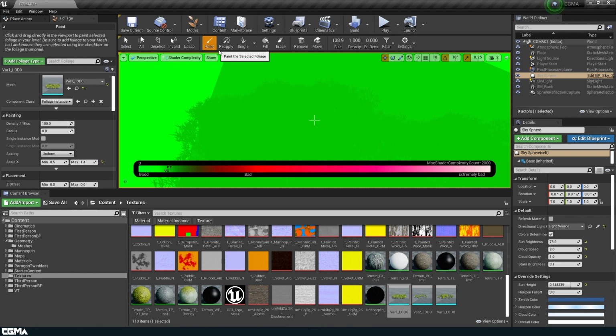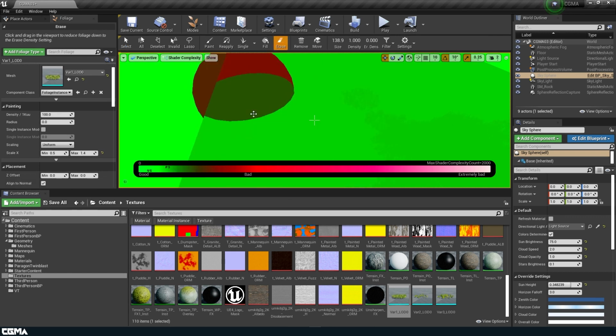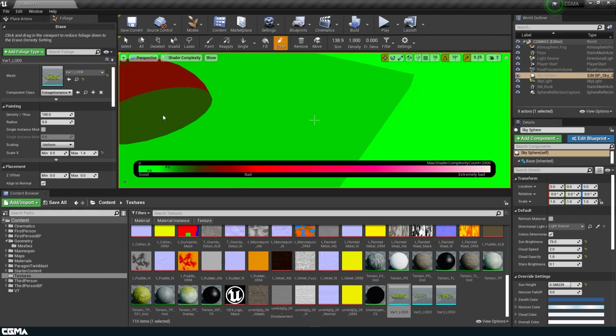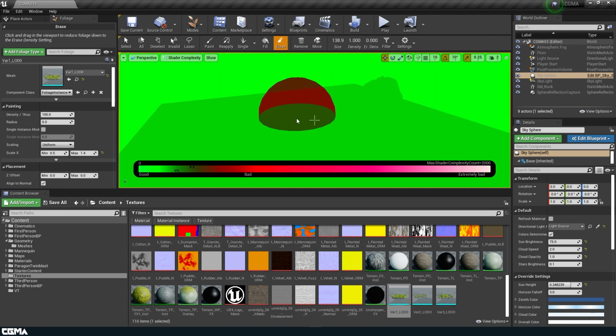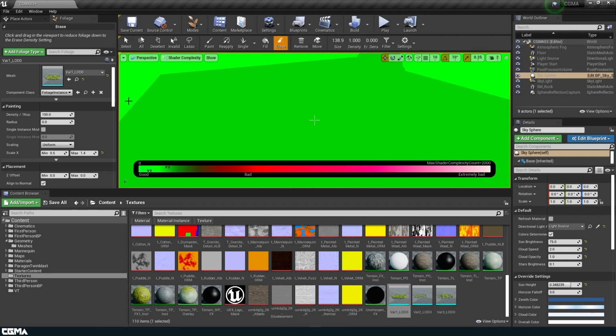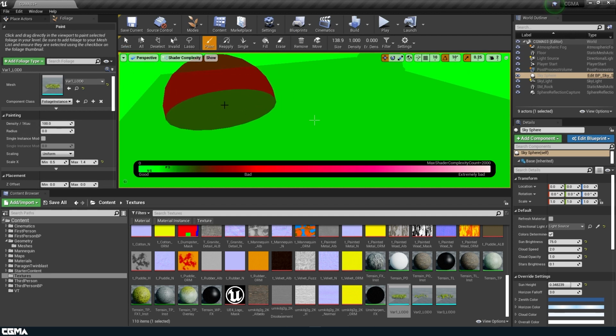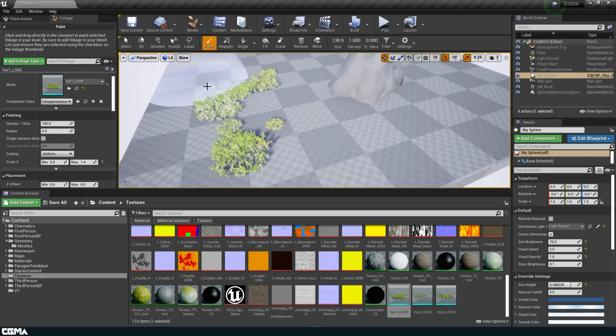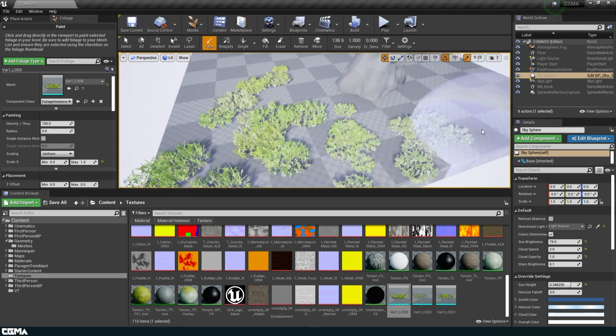So let's go about erasing everything, because maybe you can't have all that grass for whatever reason. So let's go in here. I set the density back to 1. So now we're going to just do some painting. And now it's going to paint some simple, not as dense grass.